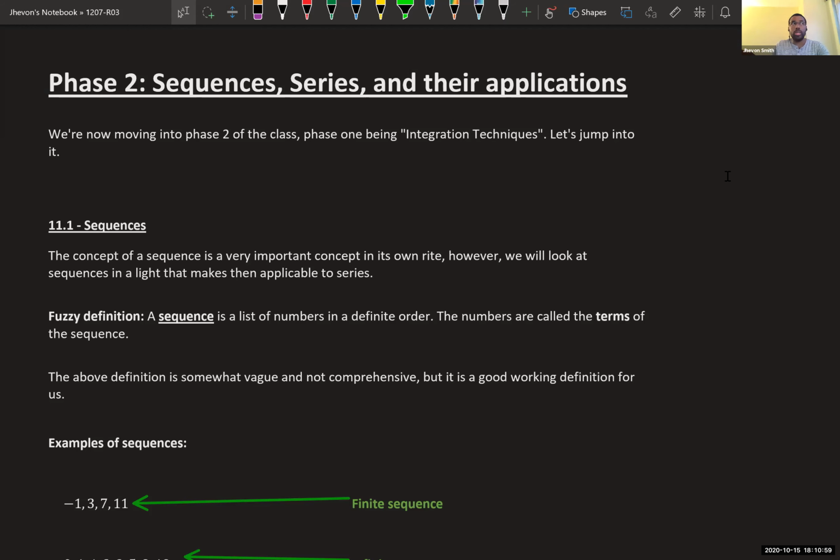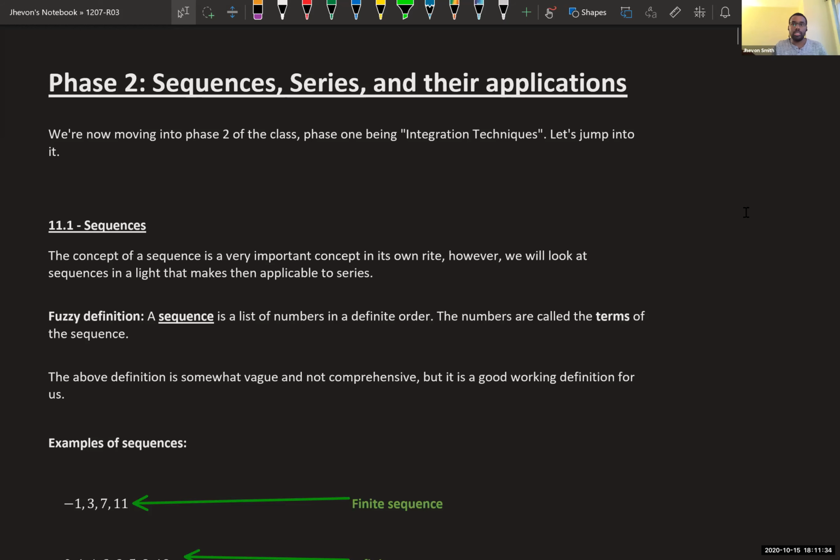There are many rigorous ways to deal with sequences, but we're going to keep it very informal. So you see right here, I have a fuzzy definition. What is a sequence? A sequence is a list of numbers in a definite order. That's it. The numbers are called the terms of the sequence. In general, a sequence can be a list of anything, but for us, it's a list of real numbers in a definite order. Definite order basically just means the next member of the sequence is determined. It's a very deterministic list. There is some process by which I'm choosing the members of this list, so it's not just a random list.